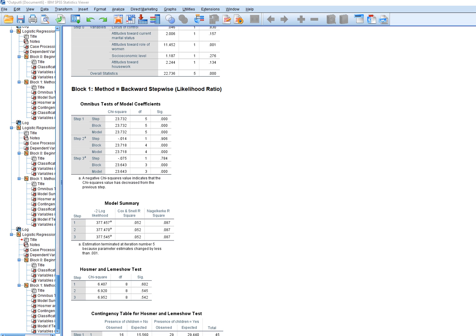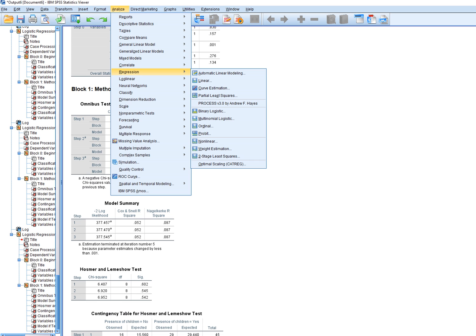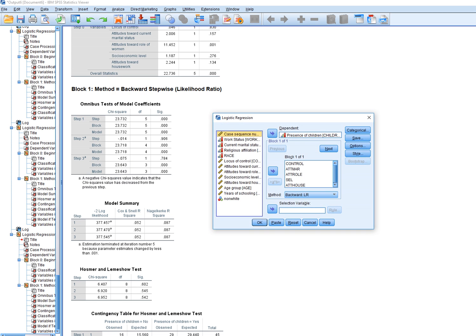So those are empirically based approaches. Now, let's say I wanted to enter predictors in a hierarchical fashion. So I can do that as well. I'll go to regression, binary logistic, and I'm going to go under method here, and I'm going to select enter. And I'm going to go ahead and remove the predictors, and we'll just do this in a couple of steps. So the first thing, notice that we have block 1 of 1. And so what I'm going to do is enter the first block of variables at this step.